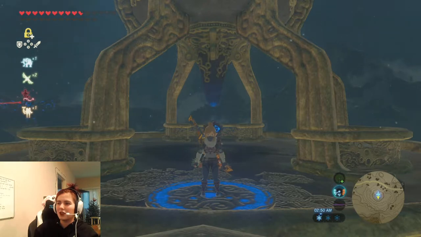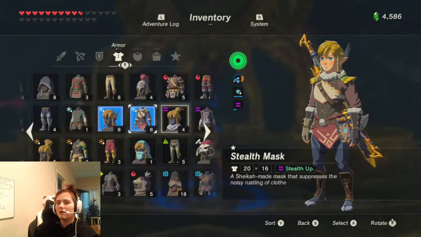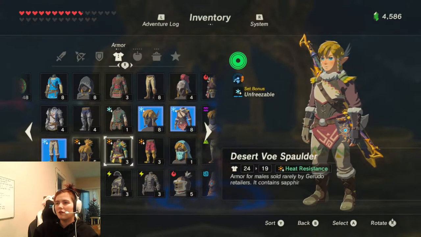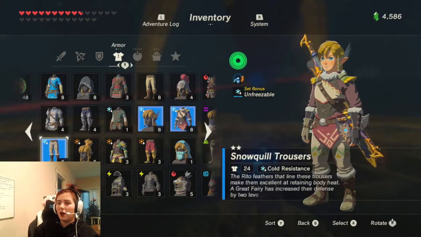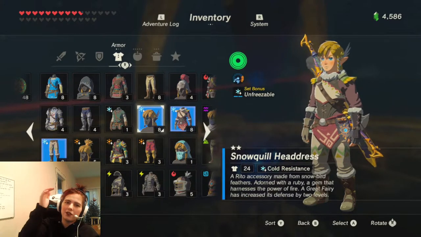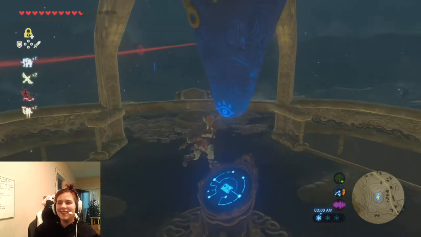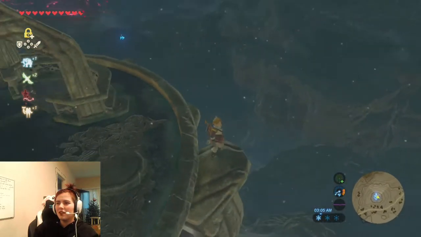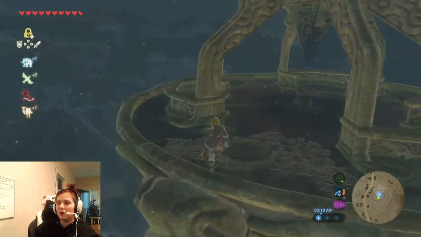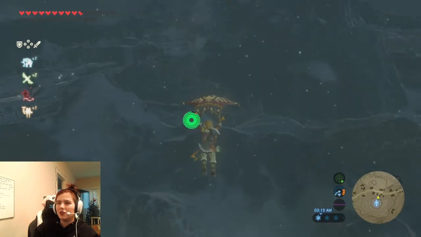And you can see Link start shivering, and you can see the little thing is blinking, and that's how you know you need special clothes. Once you have the special clothes on, you stop shivering as much. There you go. Unfreezable. That happened because I have upgraded this, so you can see I have 2 stars. When you upgrade things through the Great Fairies, have you seen a Great Fairy yet? I'll show you a Great Fairy in this. So this is Hebra, where I would recommend you go after Death Mountain.